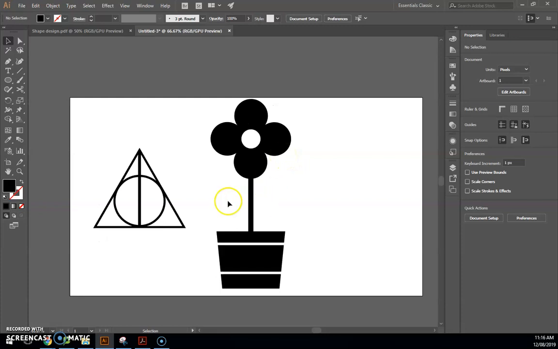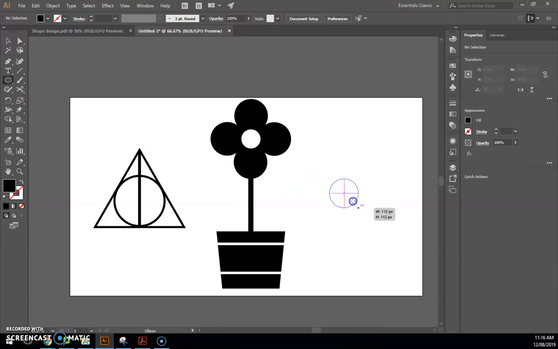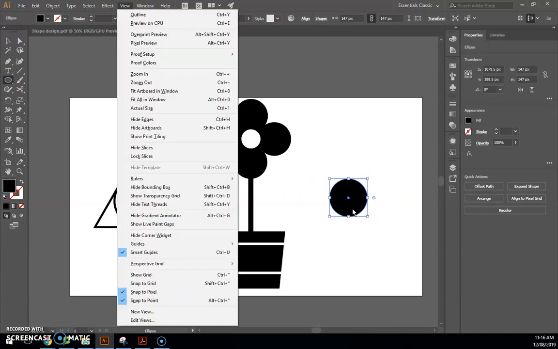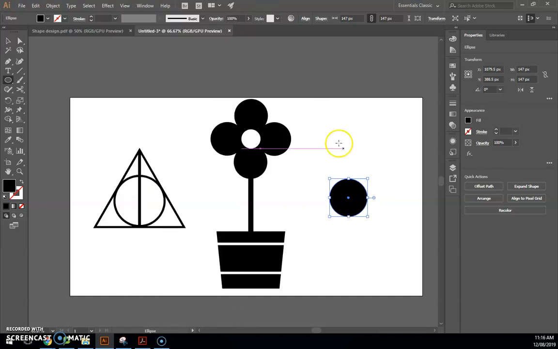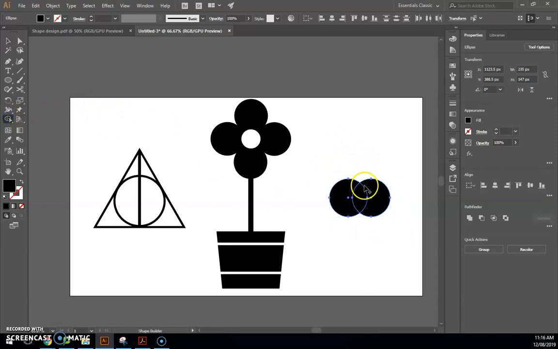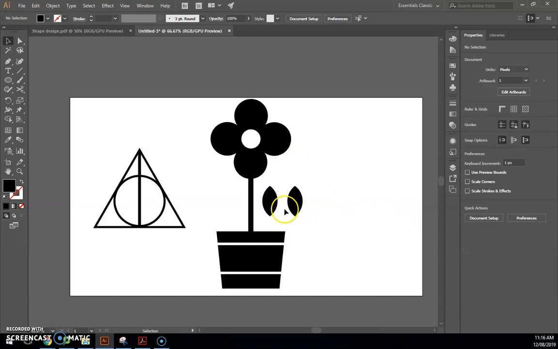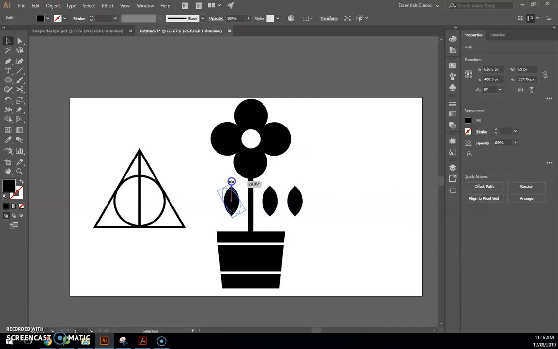Looking pretty good. Okay, time now to do the leaves. So what we've got is we're going to create 2 circles. Hold Alt, V, hold Alt and click over like that. Now I'm going to select them both, Shape Builder tool. I am going to get rid of those two. I'm going to hold Alt, and now I've got both of those selected. Move them over here. Let's now just rotate a little bit, hold Shift and move it down like that.